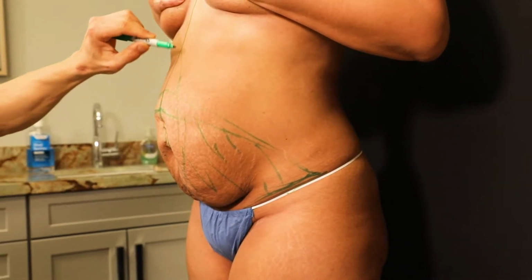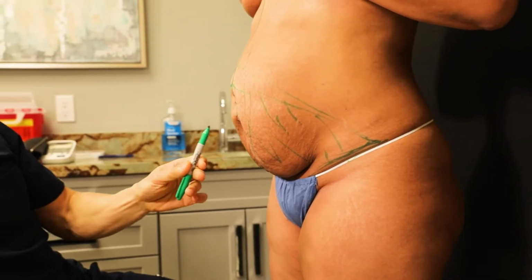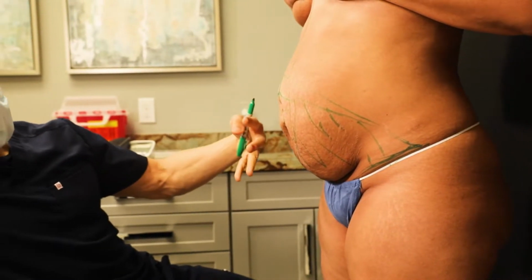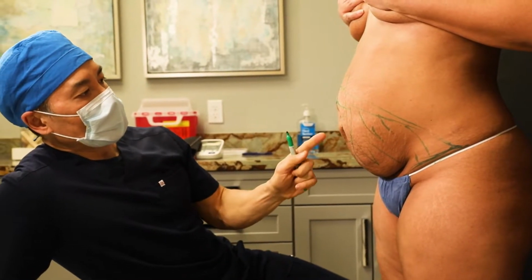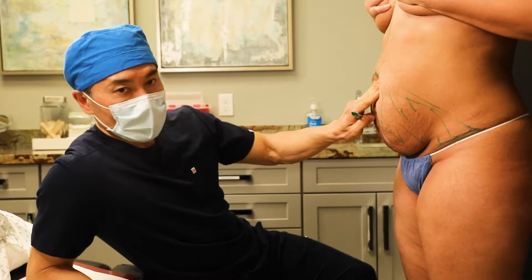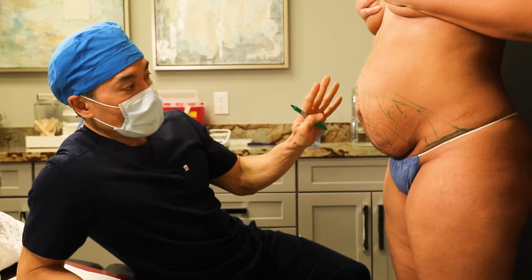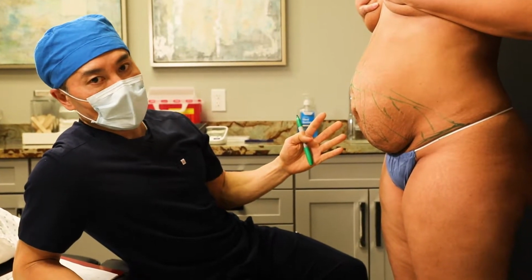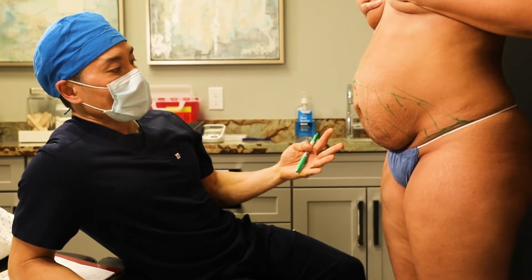So we're going to tie all this together, and that's going to make her flatter. And she has a little umbilical hernia, so hopefully that will shrink in, and we'll take care of that too. It's a tiny little one. And so that's how you know when she's sucking in. And then when I feel it's relatively soft, and I can push in, and I can feel the separation, that's good. If it's really hard, then the patient has to lose weight, because too much intra-abdominal fat is not going to allow us to tie the muscle tight, and it's just not good.